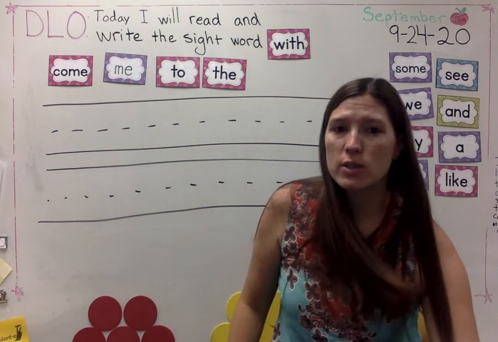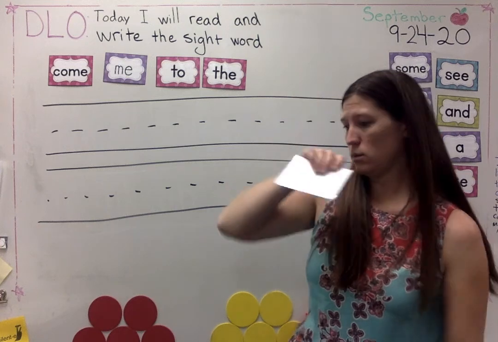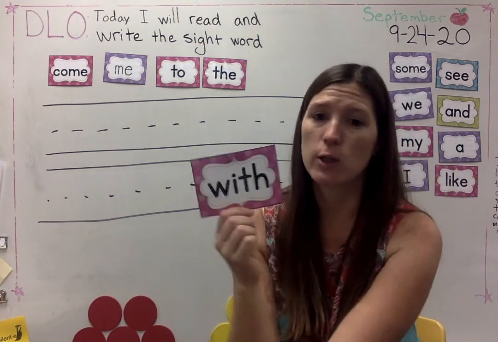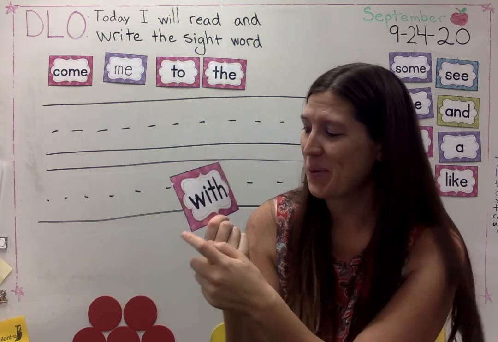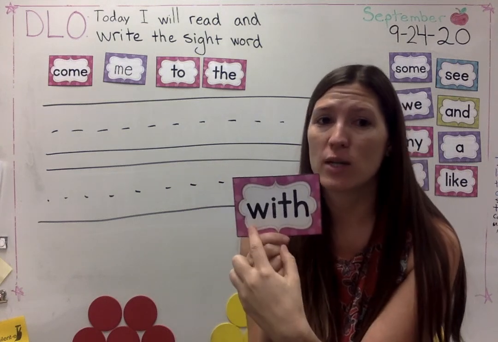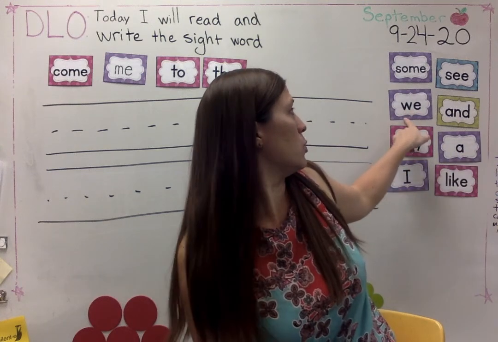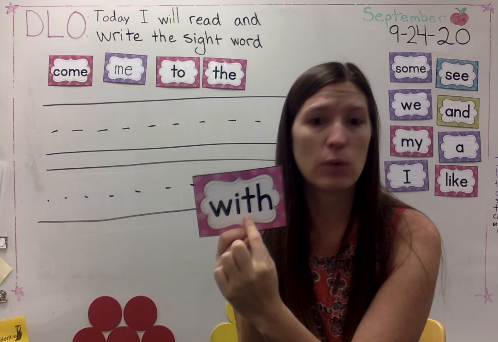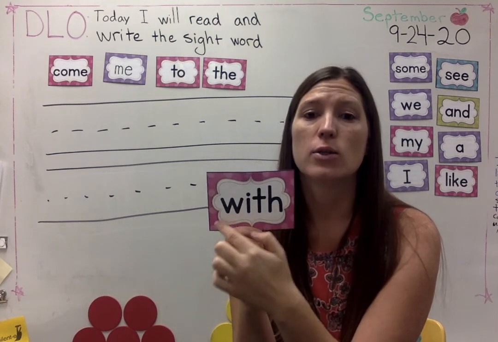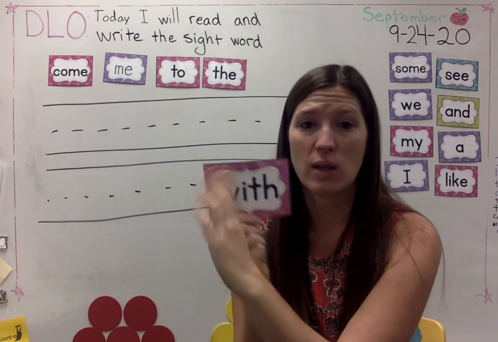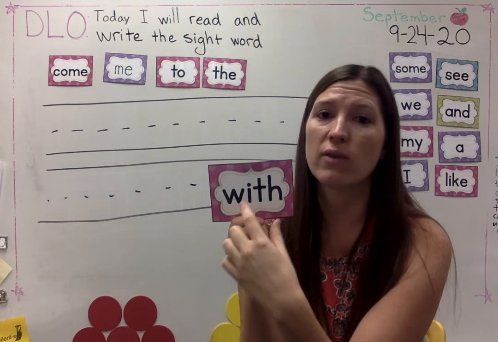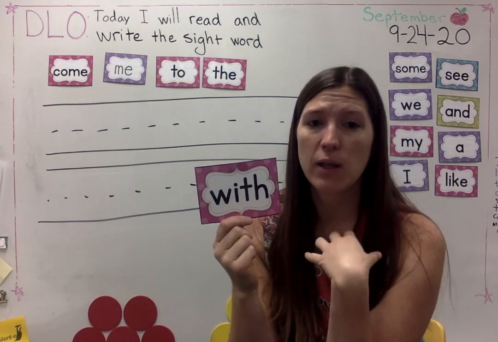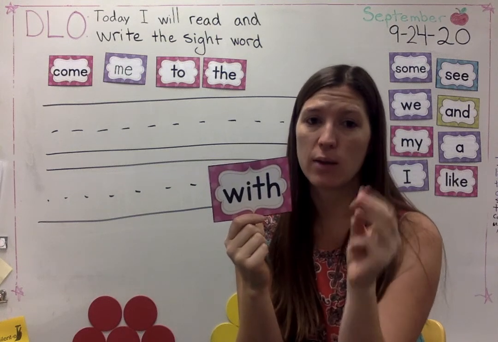And our new sight word, with. With doesn't have a song, sadly. All right, there's 4 letters in with. We've got W, just like when we use W in the word we. We have I, we know I, T, we know T, and H we learned yesterday. So we know 3 of the letters, and we've practiced the other one, even though we haven't learned W officially yet. So with, I will spell it and read it 1 time, and then we'll do it together 3 times.